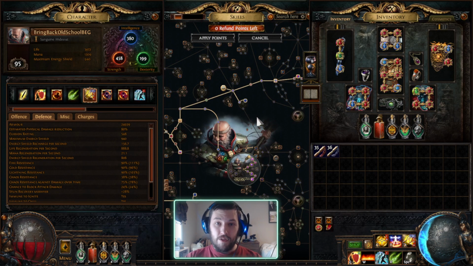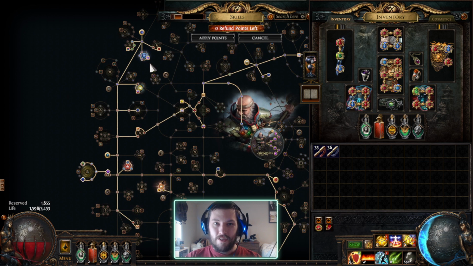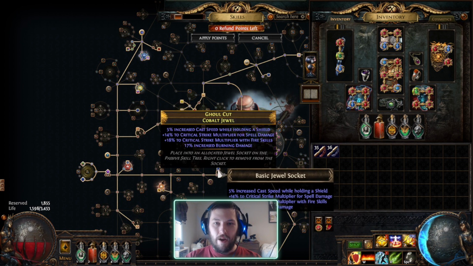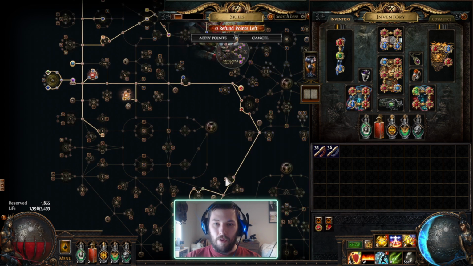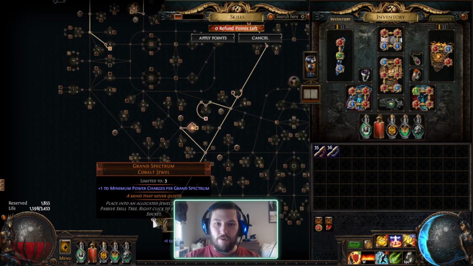Once you get rid of all the totem things, like I said, this is a really solid setup for just a generic caster, especially considering all of my jewels are fire, spell, let's see. Yeah, I have cast speed, crit multi with fire. So something like Blazing Salvo is really nice for these. Oh yeah, I'm also using Grand Spectrums. That's another important thing to note.